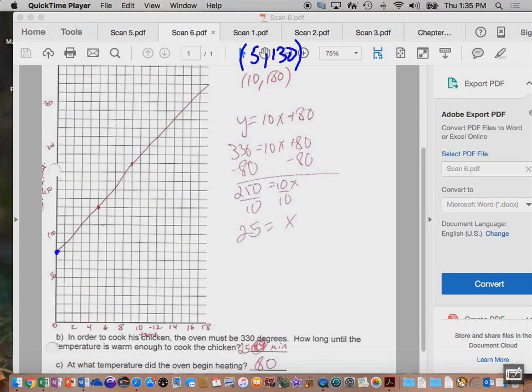Now the other things that have to be here, the word time has to be somewhere on the bottom. And you can barely see it here because of the way it's scanned. But the word temperature is here. So the first thing I want you to look at on your quiz is, did you include time and temperature? If you did not, I probably put a little circle down at the bottom and a little circle up on the side. And the next thing that you got to ask yourself is, did you use an appropriate scale? Now, you did not have to go up by tens, but tens would be a really good scale.